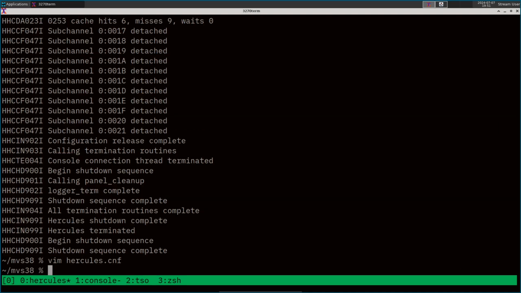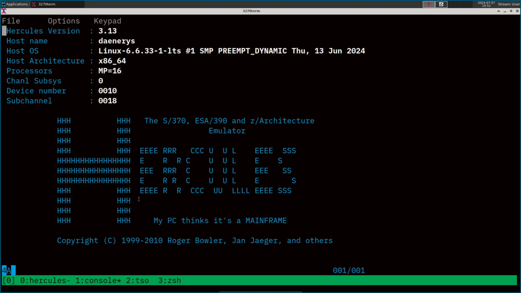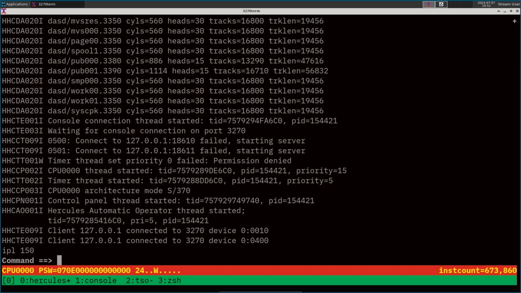I'm going to save that. We'll start Hercules again. And you'll actually see it tries to connect to a remote Hercules instance or whatever else is running CTC as well, right on startup using the remote side port. But failing that, it now just starts a server in Hercules to listen on its local side port, the 17610 and 17611, waiting for connections from that DDT client. So that's good. Let me start up my console and just an extra 3270 for TSO, and we'll go ahead and IPL our system.